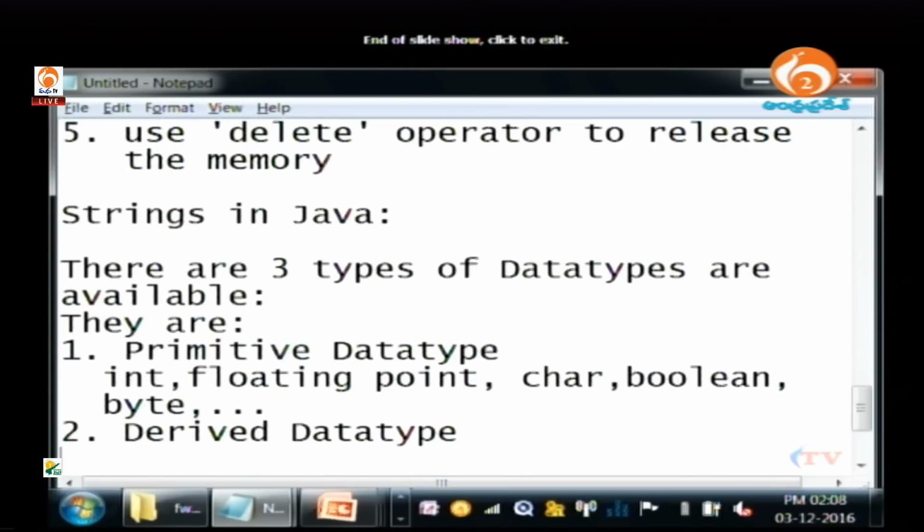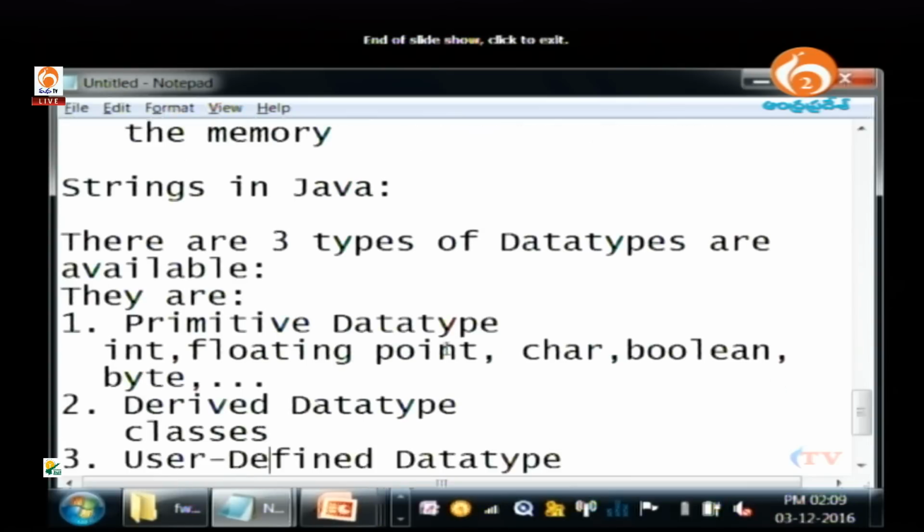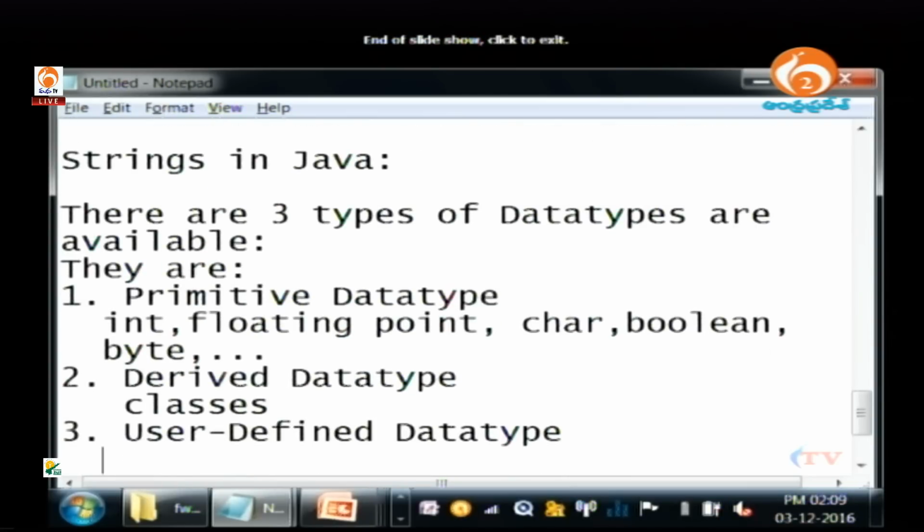Derived data types means classes. User defined data types means enums. Okay. These are the three types of data types.